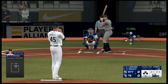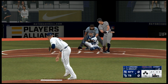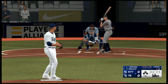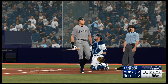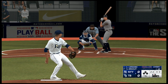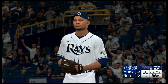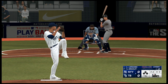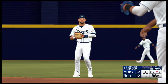Yeah, Boog, that year, 35 games at first, 41 at second, and 47 at third. This guy's just got so much versatility, but a great hitter as well. You know, both you and I were surprised the first time that we were kind of up close and around him of how tall he is. He's 6'4". And it's filled up. Line to second, snagged on the bounce. Leadoff hitter retired in the fourth.